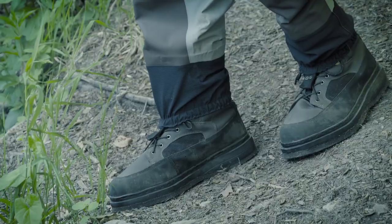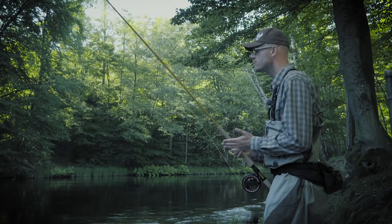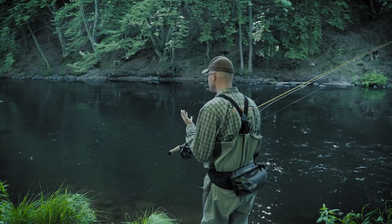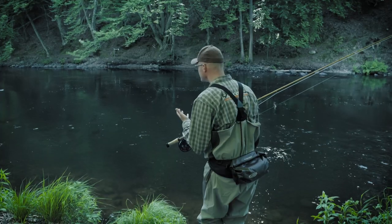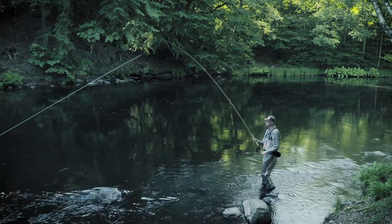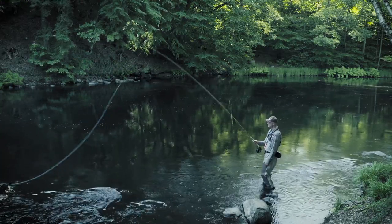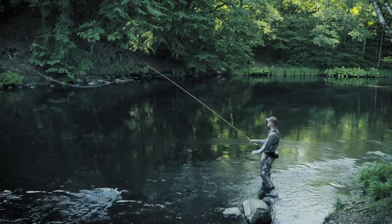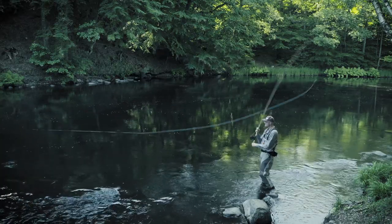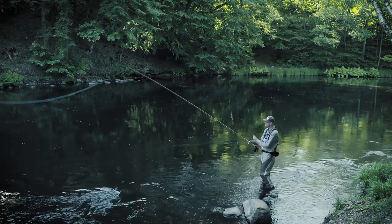If I want a steep angle, I just turn my feet a bit more. This makes it easier to turn and angle the line, because it's easier to put some body movement into the cast. So depending on how much you want to angle, you just move the line to the point you want to angle. If you want to angle really across, you bring the line all the way up here; if you don't want to angle that steep, you just bring the line to your side.